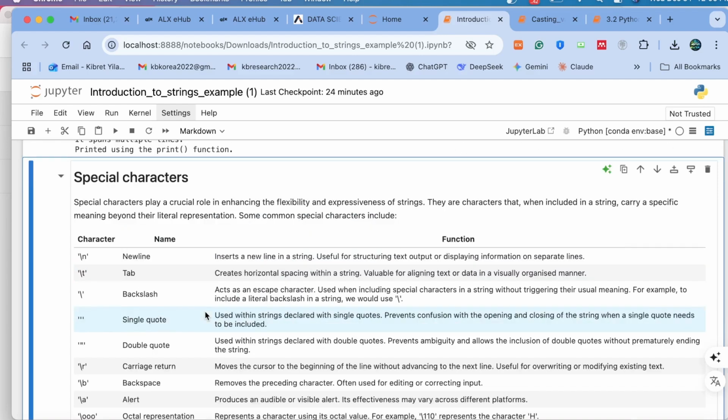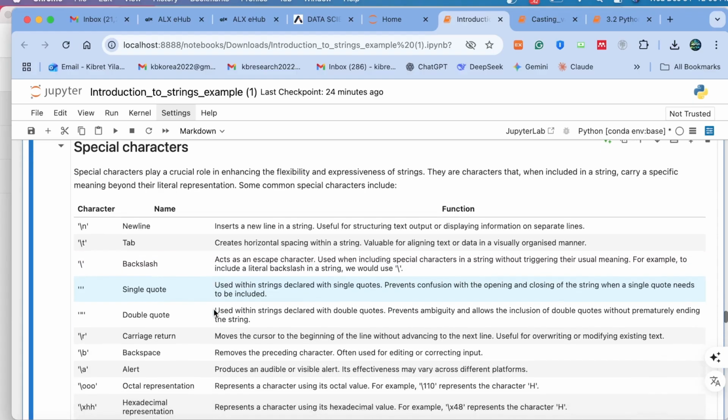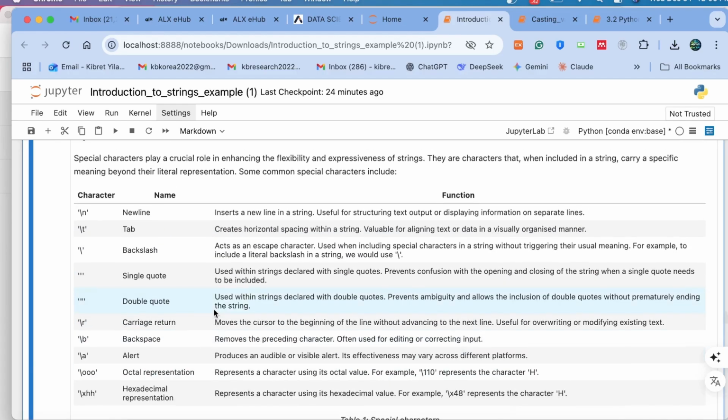Okay, and what about the special characters? So we have different special characters in Python. So yeah, we need to understand and use these special characters to make our coding efficient and time saving.